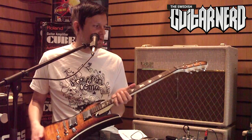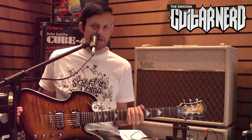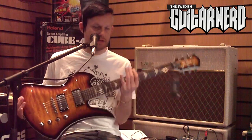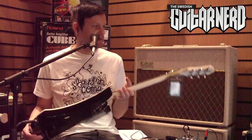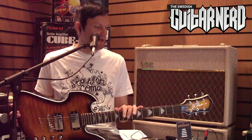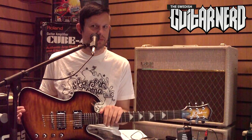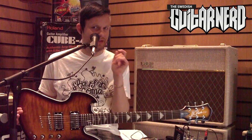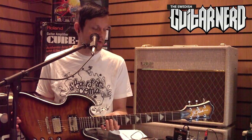We have a maple neck and rosewood fingerboard, and it's a rather chubby neck, actually. So it's both wide and thick. It's a solid piece of wood. Three a side tuners. It looks very much like the ones that were on my guitar, by the way. Big tuning heads. They seem solid, but on the other hand, they aren't very precise, because if you turn them, they aren't exact. So there's some things still to give there.